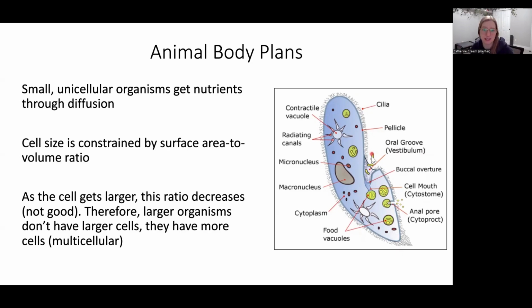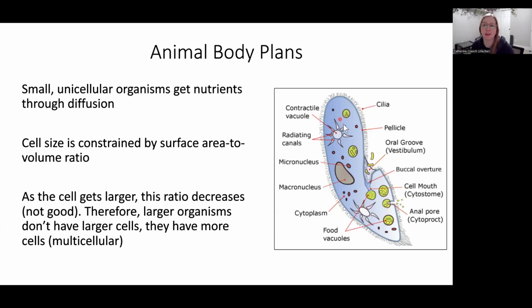When this paramecia eats something, here's its food right here, it creates these little vacuoles of food from its oral groove. And then these vacuoles move around its body so that when they're digested and it's releasing ATP, that ATP is closer to these areas of the cell. When it's done and it wants to get rid of the waste product, it just uses exocytosis to release those vesicles full of broken down food components.